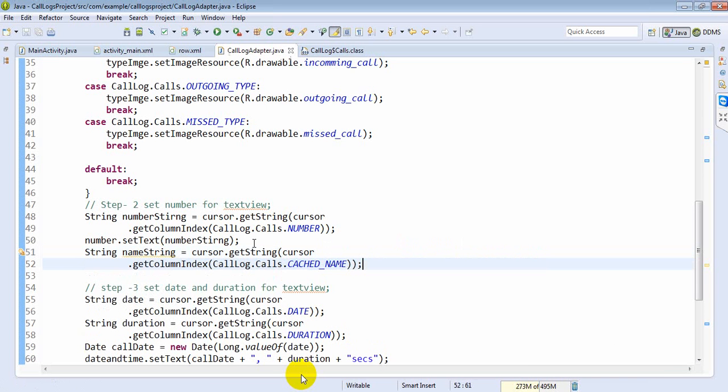If your number is present in the database, that name will be placed inside this cached name. If it is not present, it will be null. That is why we should check it.